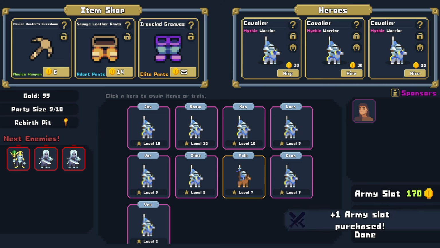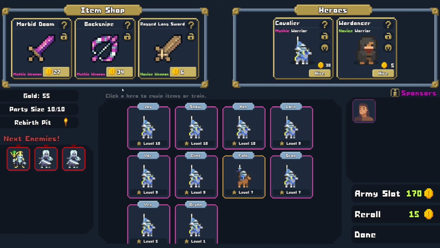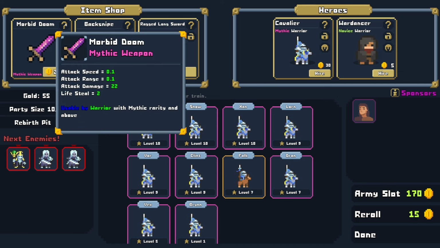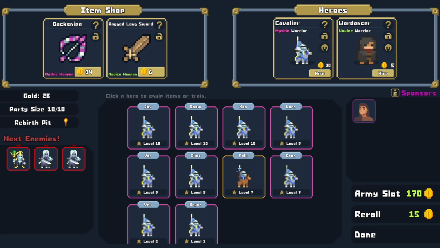So let's go ahead and add another army slot and add another cavalier. We got Falk here, who's looking for a promotion. He's level 7, so I'm not gonna abandon him, but be nice to get that guy promoted, wouldn't it? So let's reroll. We got the Morbid Doom. Okay, so attack range increase. A little bit, but an increase nonetheless. So we'll take it. Going into the boss fight. Two undead soldiers, and then the Lich, of course, who summons things.